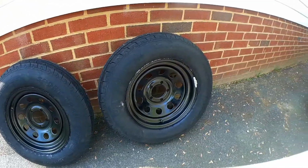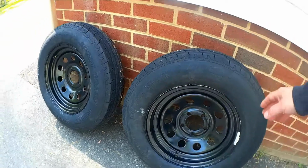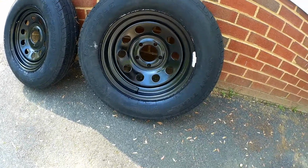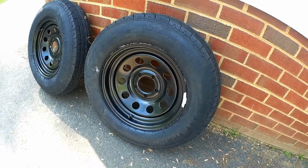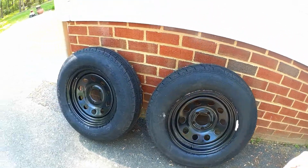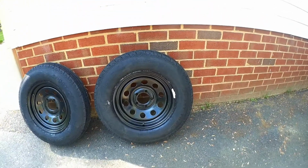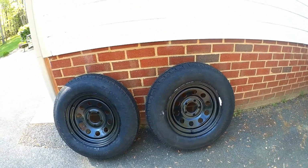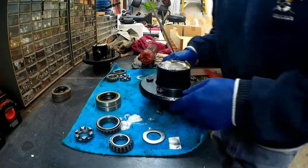And then I wanted to change the color of the rims. I had them white, so I shot it with a can of Rust-Oleum. It looks clean, it's neat, and it's protected because it was starting to rust on certain spots, so I just wanted to give it a quick coat to kind of keep it protected.